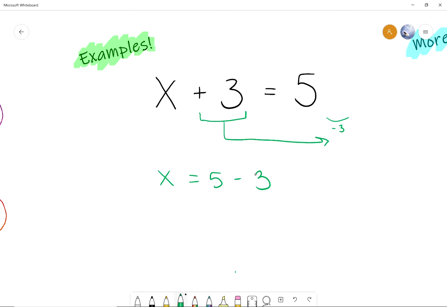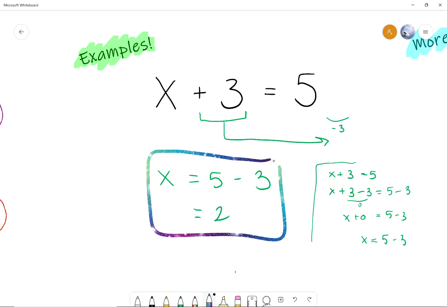And again, what's happened is that we've subtracted 3 from both sides. So what we did was x plus 3 equals 5, and then x plus 3 minus 3 equals 5 minus 3. So I subtracted 3 from both sides. This is 0, so this is x plus 0 equals 5 minus 3, and that gives me x is 5 minus 3. How much is 5 minus 3, Eddie? 2. So the solution is 2. There you go. Very nice. Okay, let's do one more example. Natalie.